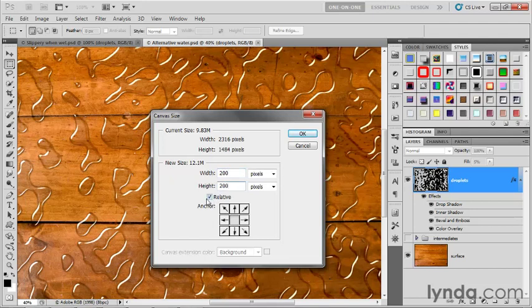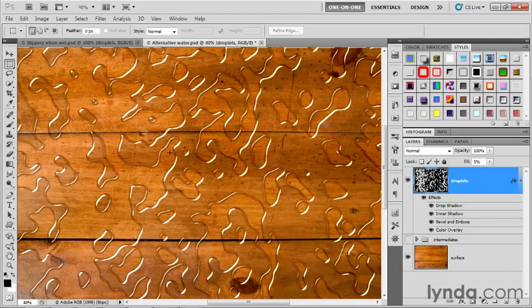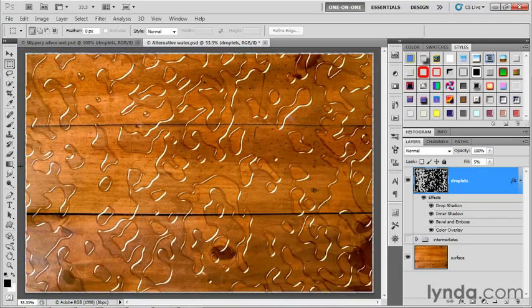Now, if you were working along with me inside of a different file and you decided to take my advice to subtract 40 pixels from the width and 40 pixels from the height, put them back. And we're only putting them back temporarily here, just for the sake of the creation of this displacement map. All right, so click OK in order to grow the image once again. And I'll go ahead and zoom out so we can see that I've expanded the image all the way to those bad edges, which is what we want.